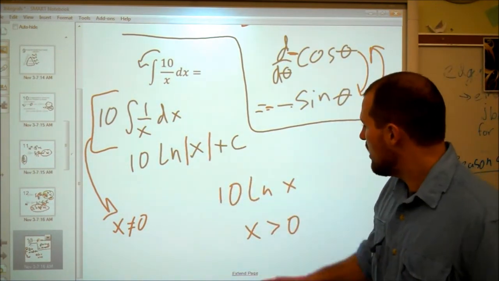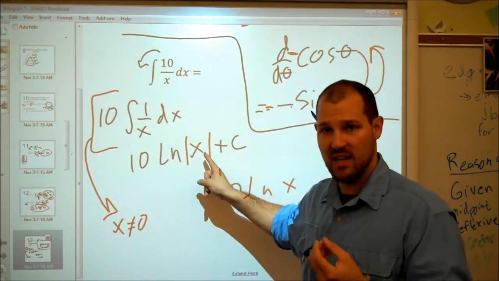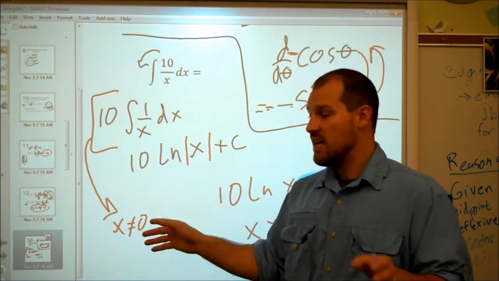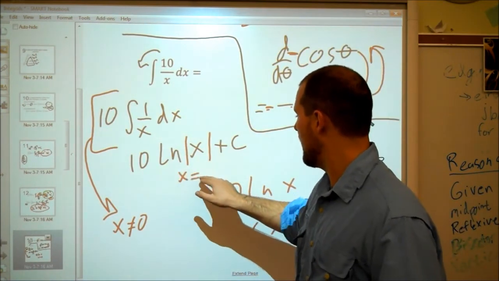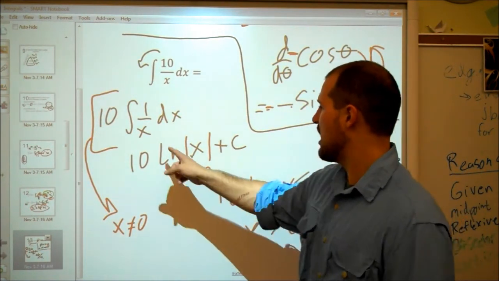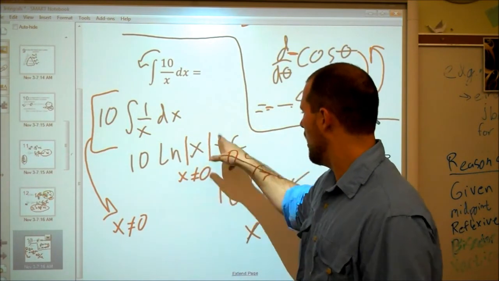And now, if I put a negative number in there, like -7, what happens to it? It goes positive, and now it's okay. So now I'm allowed to put in negative numbers. It doesn't allow me to put in 0, but now the domain of this is x can't be 0. So guys, the way you can remember it is anytime you integrate and you get a natural log, just always slap those absolute value bars in there, and life will be good.